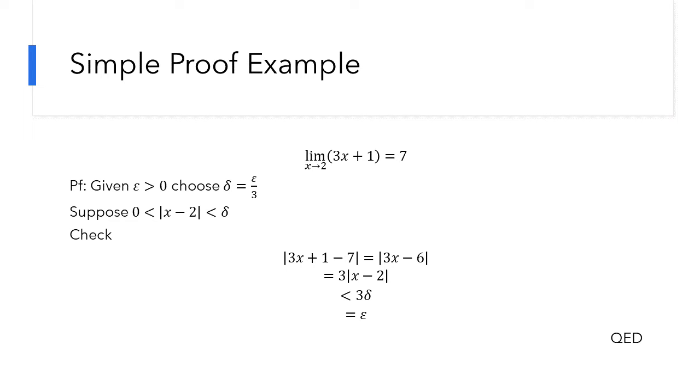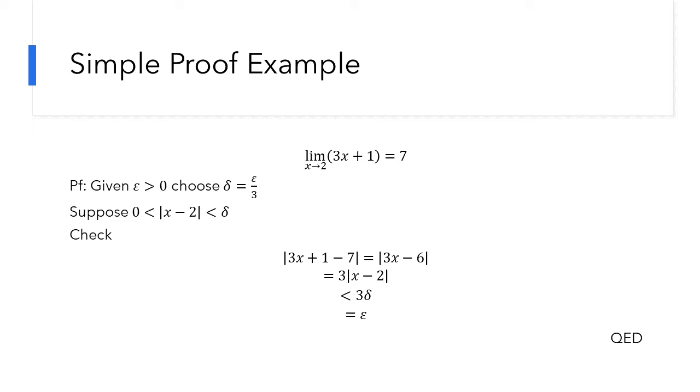I will now demonstrate a couple of examples that show how we can use the epsilon-delta definition to prove a limit. So here we have the limit of 3x plus 1 as x approaches 2 is equal to 7. Now, how we're going to prove this limit is by using our definition, which again is: for all epsilon greater than 0, there exists a delta greater than 0, such that 0 is less than the absolute value of x minus x0, which is less than delta. Therefore, the absolute value of f(x) minus L is less than epsilon.